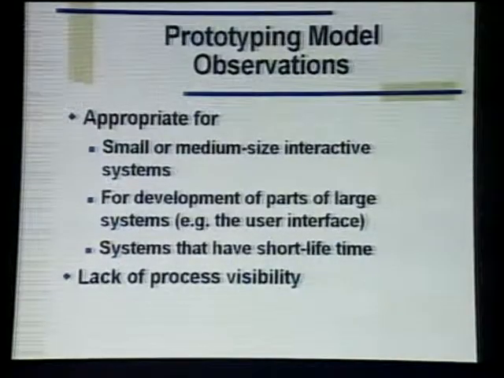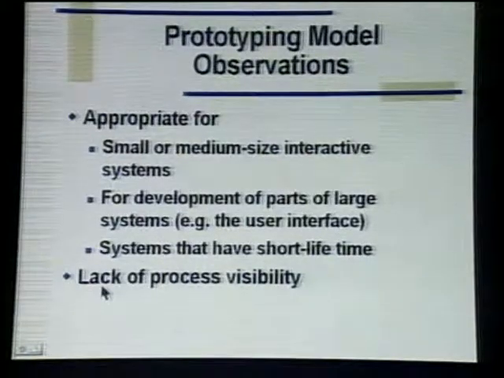Another observation about the prototyping model is the lack of process visibility. We have discussed before that a good model should be visible, that after completion of each stage, we should be knowing how much work has been done and how much work is remaining. That's very important from the management point of view, so that they can control the budget and other constraints.